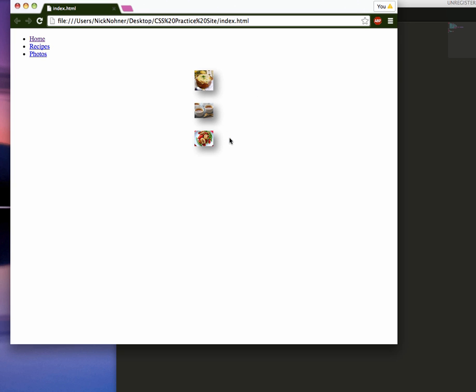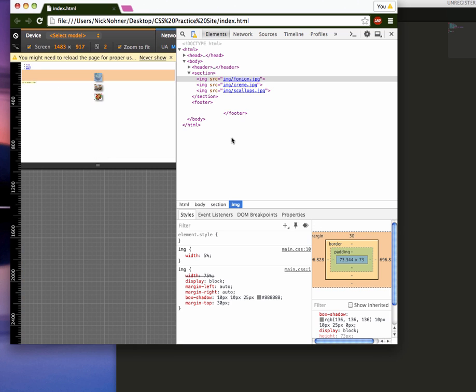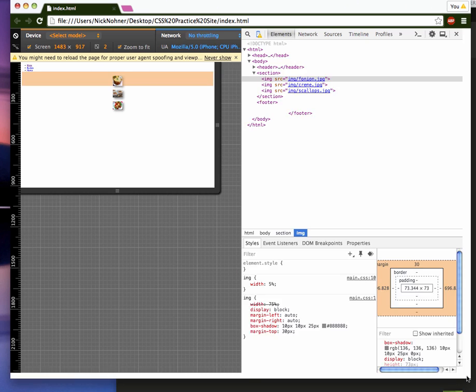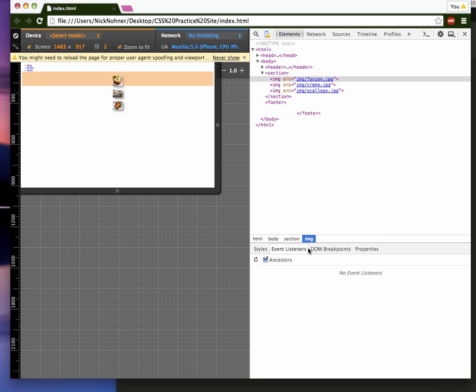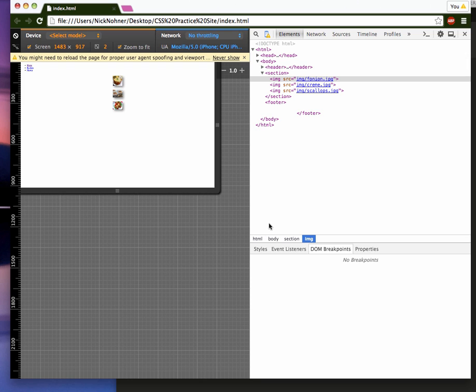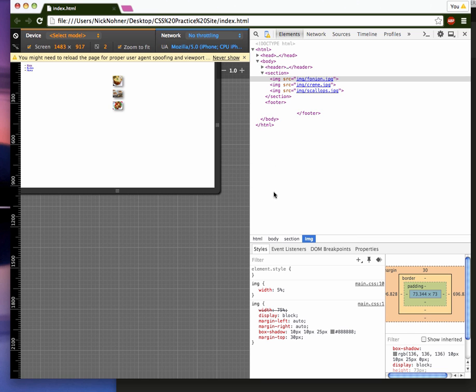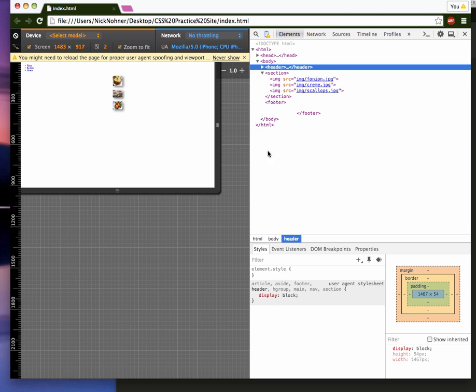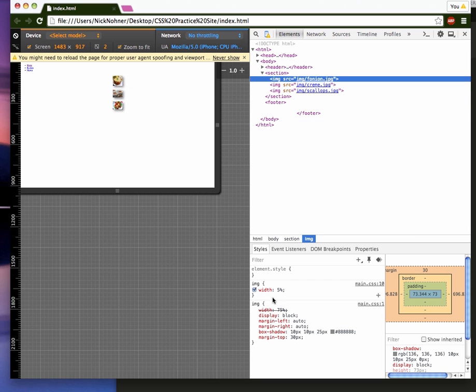If you're ever wondering why a bit of code doesn't work, right click on it. You can go inspect element. Okay. Let me just open this up just a little bit. Anyway, so you can see our page and you can see all the stuff behind it, right? Okay, so I clicked on the image, and if you go to the styles for the image, because if I go to header, it's going to tell me all the things that are going with the header here. If I go to the image, it'll change all this stuff.